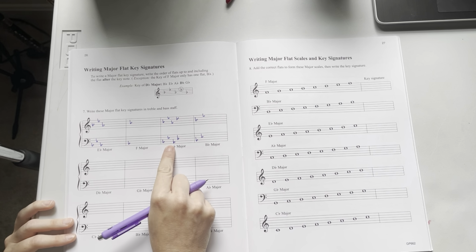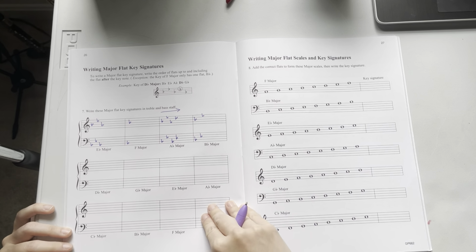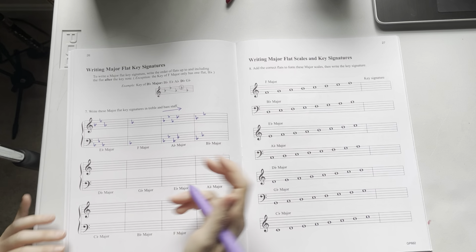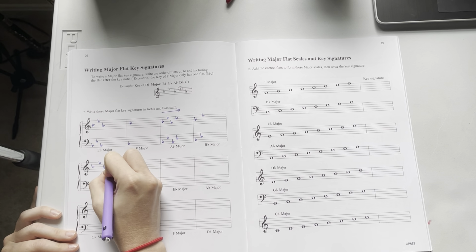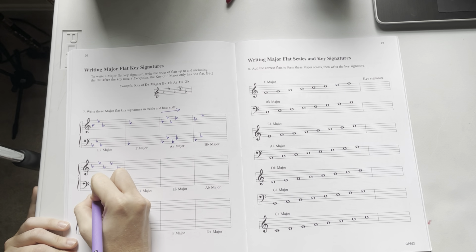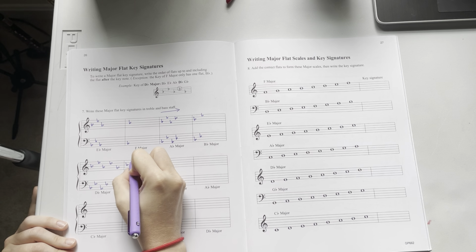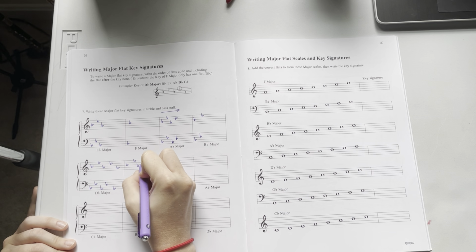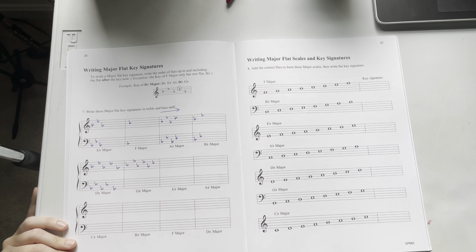And like I said, I'm spacing them out so you can see how they look from left to right, but in actuality, they will look a lot more condensed and pushed together. So B flat, E flat, A flat, D flat, and G flat. G flat major. B flat, E flat, A flat, D flat, G flat, and C flat.